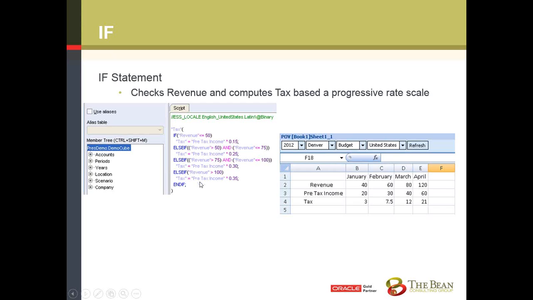I already know that everything is greater than 100 at that point, so I don't really need to check it. So I could improve the performance of this by taking that last else if out and just making it an else. And you can see here how the tax gets calculated as a result. Right, as our revenue grows from month to month, our tax increases.